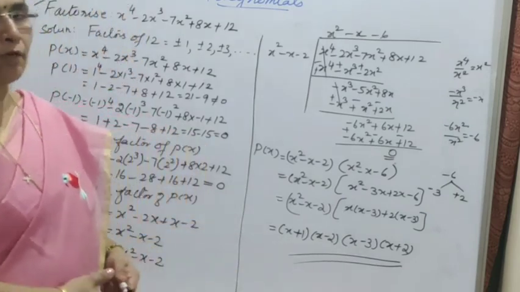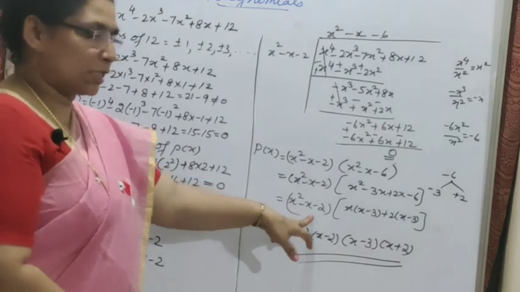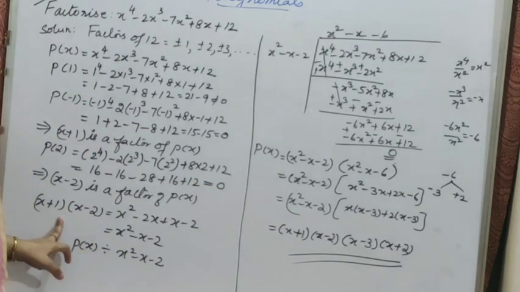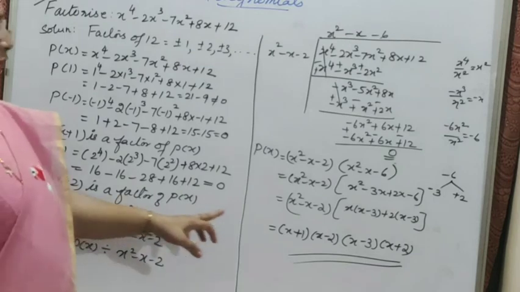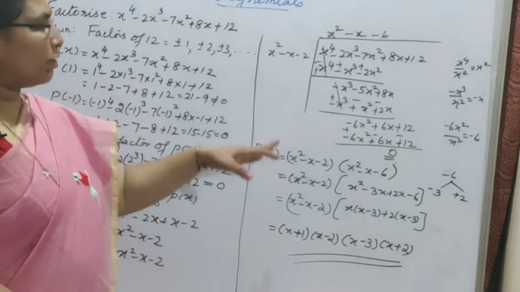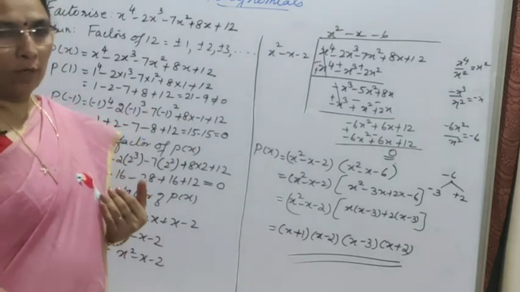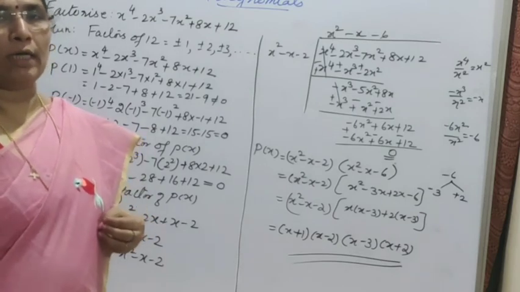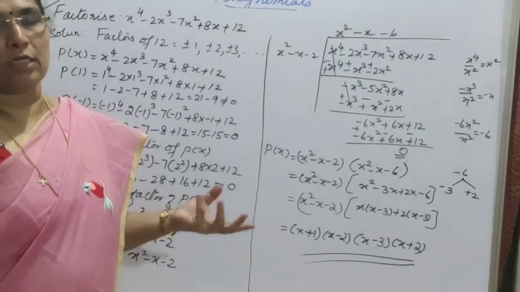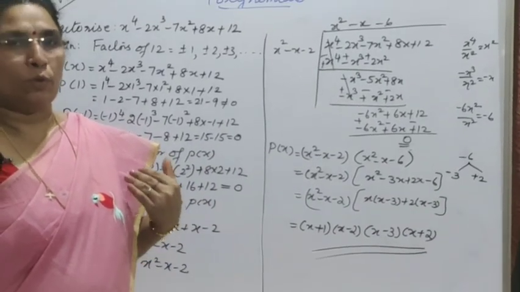So in total how many factors do we need? 4 factors we should write. So this is x square minus x minus 2. See this one, x square minus x minus 2 is the product of x plus 1 and x minus 2. So that we are writing here. So how many factors do we have now? 4 factors. And the degree of the polynomial is 4. So these are the steps for this one. It is a little bit lengthy, but once you learn cubic polynomial factorization, it is also easy. I think now the idea is clear to you.